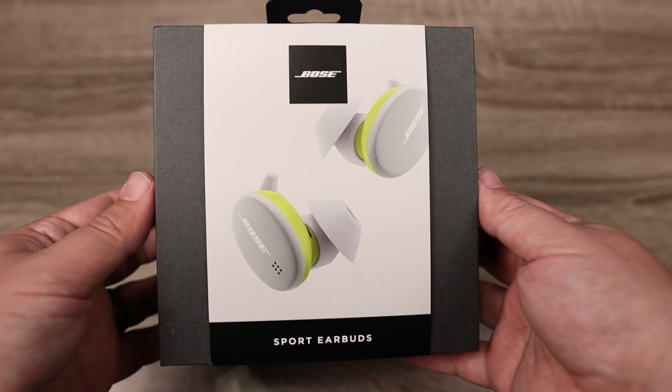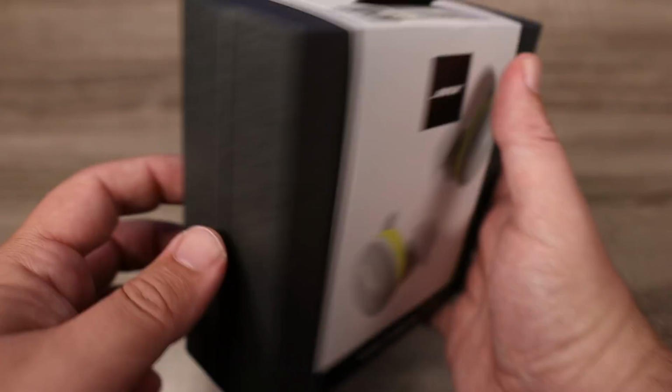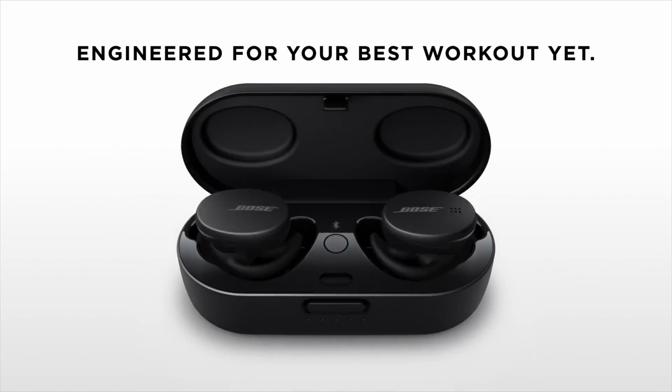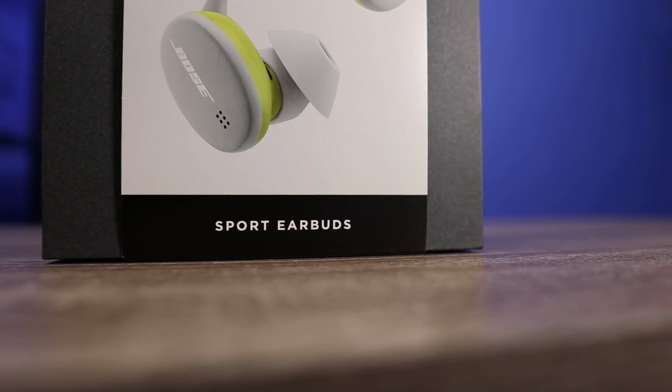But these do come in retailing at $180, and that kind of puts them up against some really impressive competition. So I wanted to see what it is that they had to stand out and see if it's actually worth the $180 price tag. So to start with, these are available in 3 different colors. They're available in a black, a blue, and a glacier white, which is the version that I have here. And they're made more for an active lifestyle.